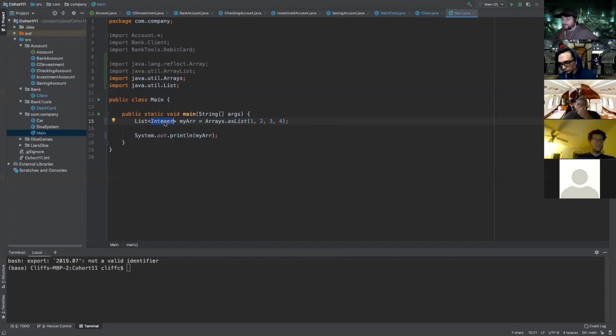Thank you. I totally blanked on that. Yep. Lists cannot contain primitives. They have to contain the object class. So you have to use Integer, not int, and like Float with a capital F instead of float with a small f. So you have to use the class instance of the object of the primitive. So thank you on that. There we go. Arrays.asList 1, 2, 3, 4. There we go. That's it.